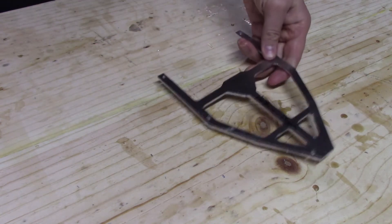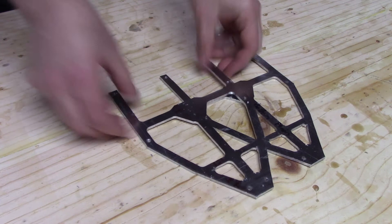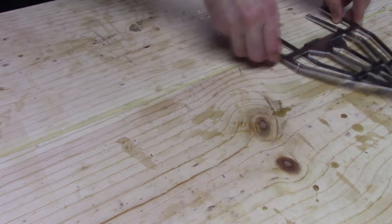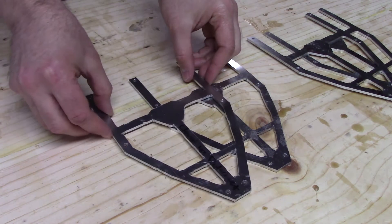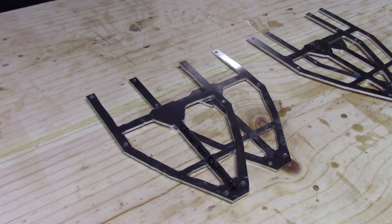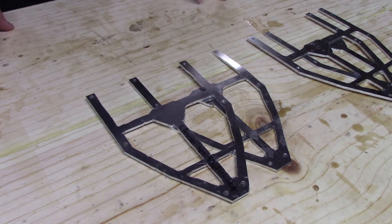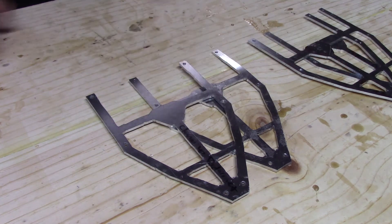The first two pieces are going to be the actual primary structure pieces from Micro Flash Delta. These are the two that were built using the jigsaw-router combo method, so they're a little bit cleaner, look a little bit nicer, more photogenic, and they're going to get the paint jobs. Next up are the backup pieces — these are the ones I was just working on that were initially cut using only the jigsaw method. I just cleaned them up as best I can. They're a little ragged, not exactly the right size, a little bit thin in areas. But they're backed up — if those get trashed, I've at least got something to keep fighting with, and that's the important part.